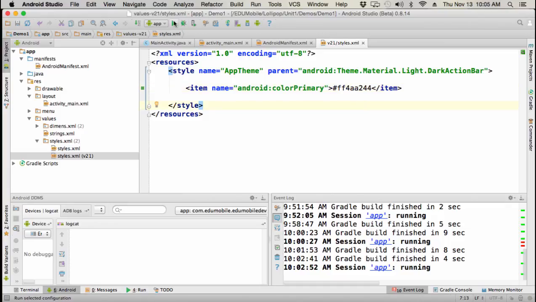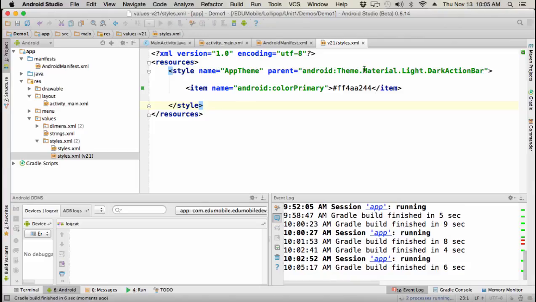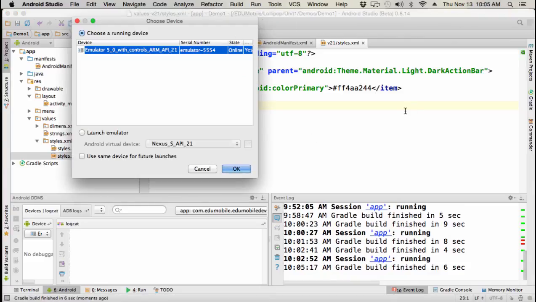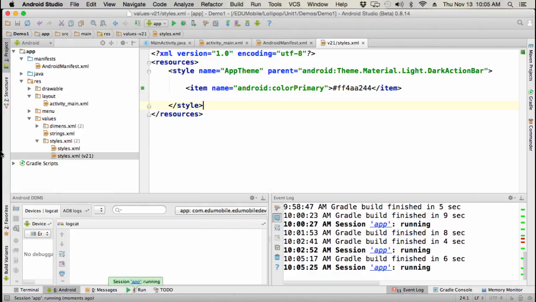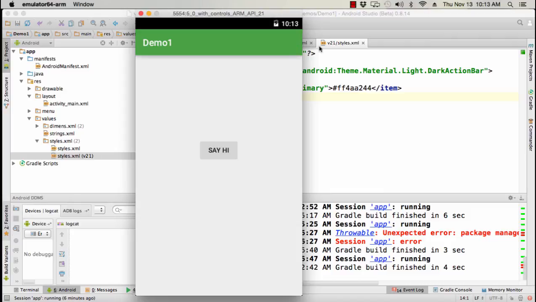So now we'll go ahead and run it one more time and notice the change by changing the primary color of the Android property of our Material Light Dark Action Bar theme. This will change the background color of the action bar. So now we can see with this running that our color has been applied to the background of the action bar. And of course everything else works exactly the way it would have.